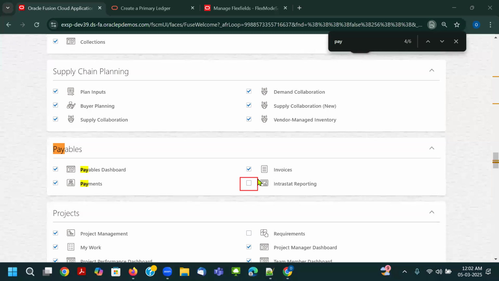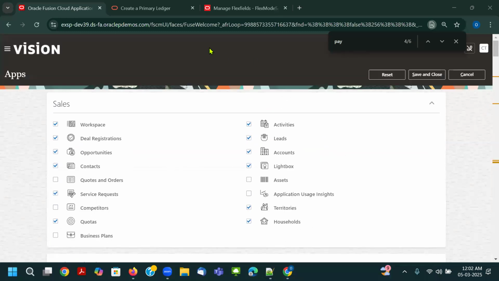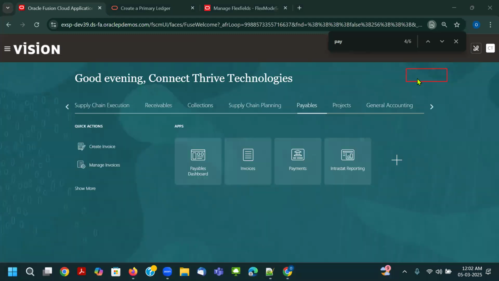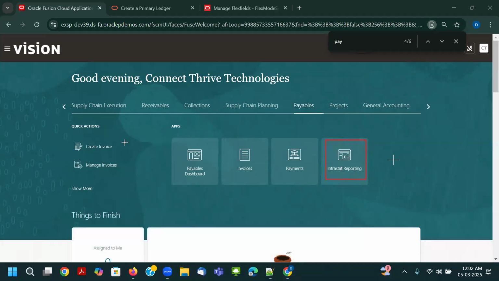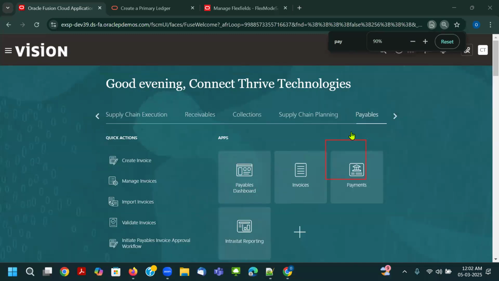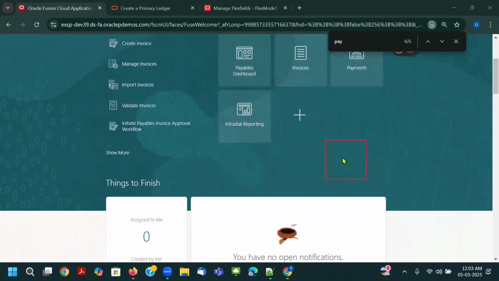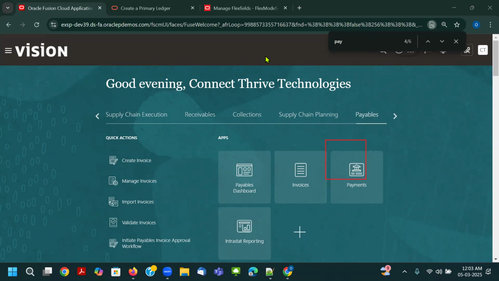So this option you can enable. Just click on save and close. Okay, so here we have a save and close option. Just click on it. See, the new option got added. So like that, if you are unable to see any options from this navigator, tabs level, navigator options, pin code option, you can get them by adding those options. Okay. So I hope I covered all the options.